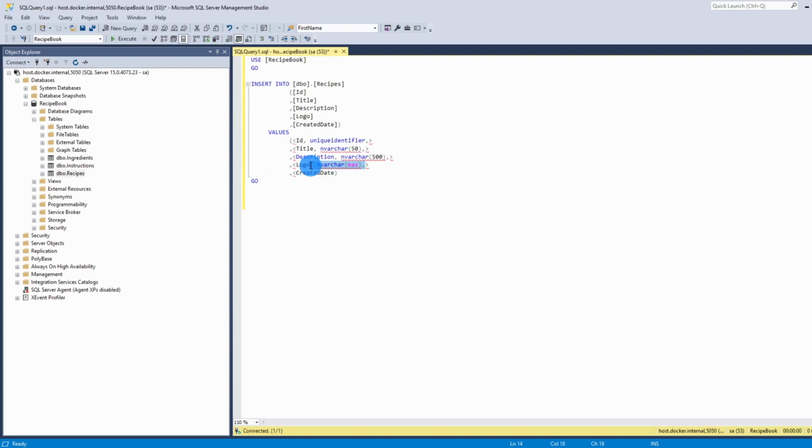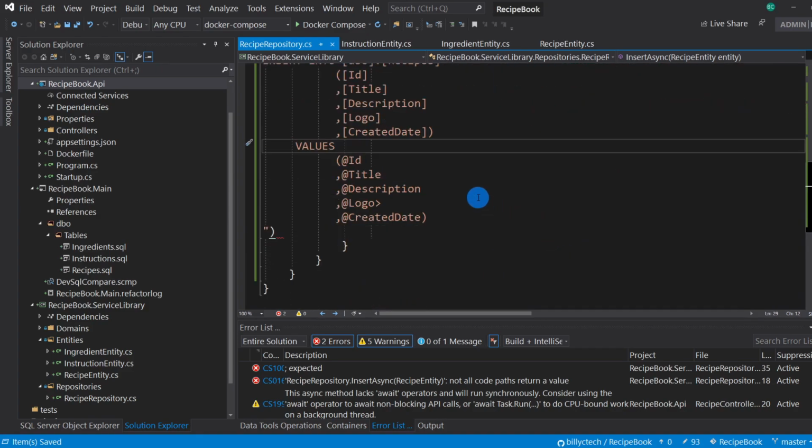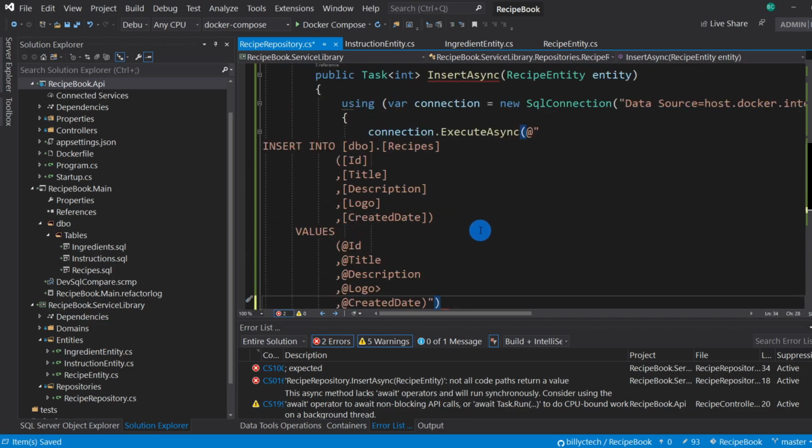So I remove all of these little variables. And then I do one of these multi-line edits, change that to an @, and now this is ready to be used inside of the insert. So we'll go here. Now I'm going to paste it like this. And let's just move that back over here.